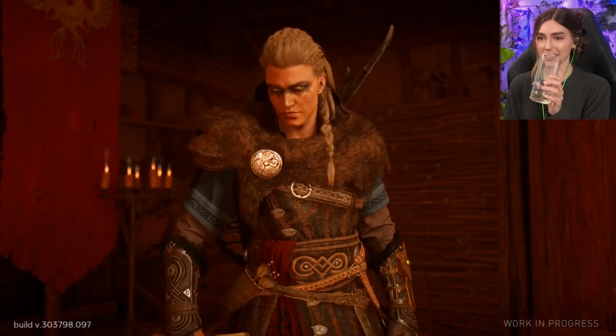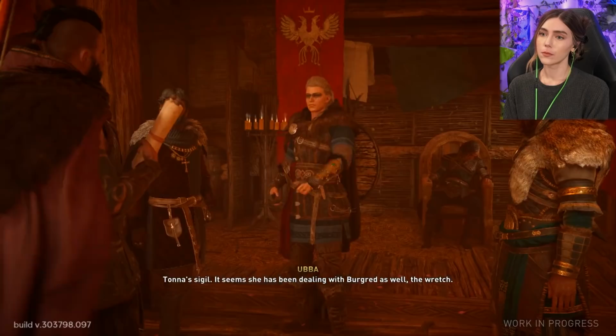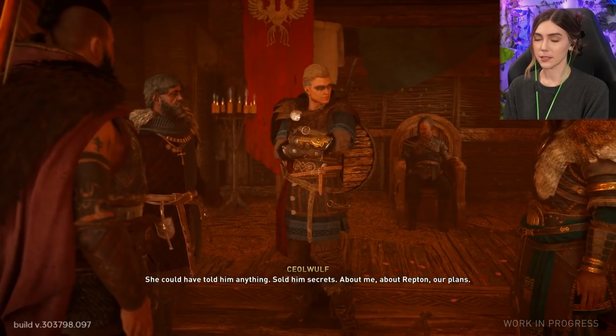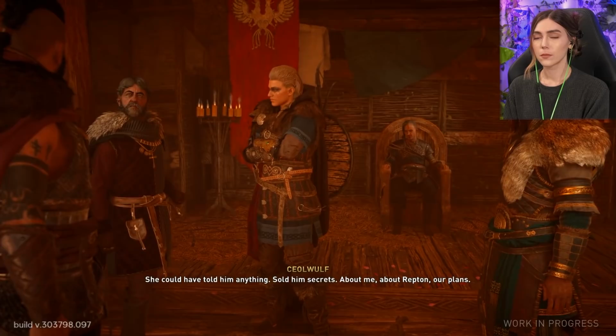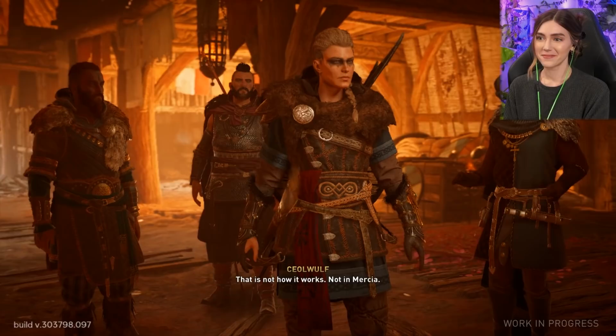You? This guy. This. Do you know that symbol? Tana Sigil. It seems she's been dealing with Burgred as well. The wretch. Oh, that's the sellsword. Barking at you in Repton, yes? Yeah. She's playing both sides of this war. She could have told him anything. Sold him secrets about me, about Repton, our plans. Why bother with all this pageantry? Fashion a new crown and stick it on your melon. There you have it. You're the new king. That is not how it works. Not in Mercia. Glad to see he woke up.